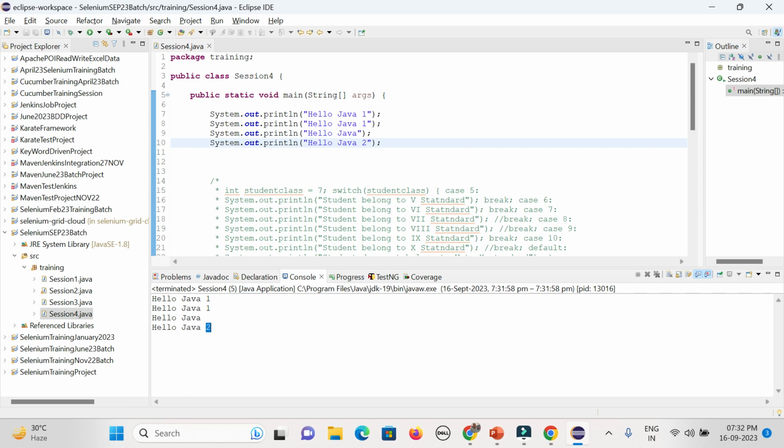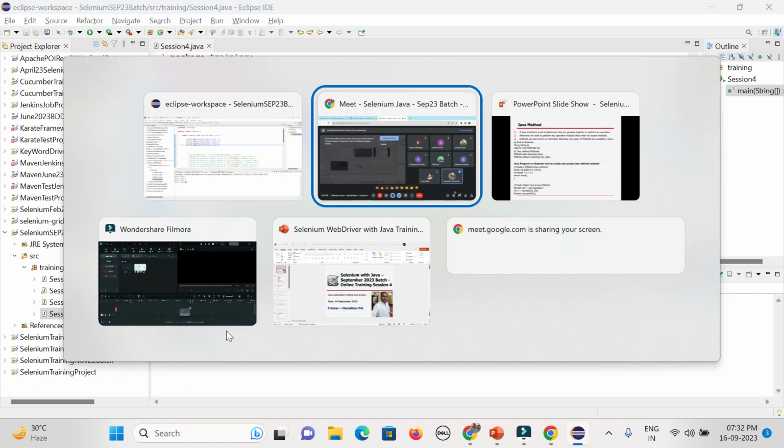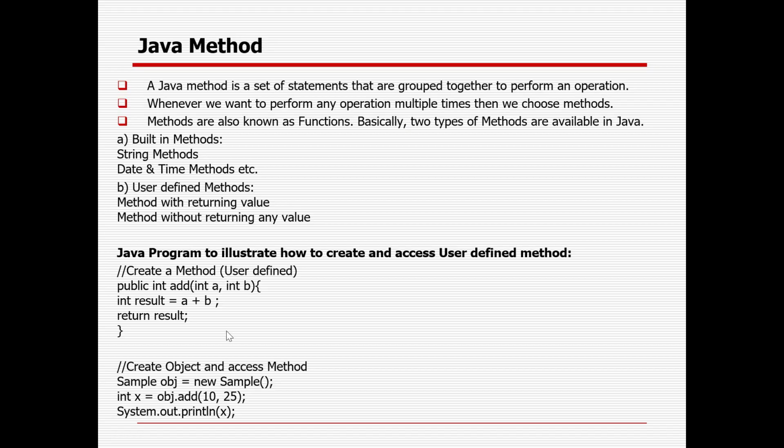Say I have 1000 lines, maybe in 2 or 3 lines I made a mistake, one line I did not change, one line I changed wrongly. That kind of thing happens. So what is the way to prevent this? I should update or do the needful only one time, and it will affect all my code. So the concept that comes is called method or function.